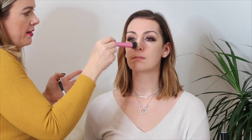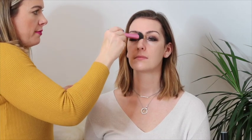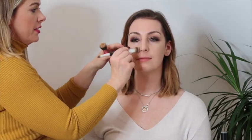You'll see that I'm applying it with one brush and then I'm blending out with another. You don't have to do that, that's just a technique that I have adopted over the years. When I'm doing my own makeup, what I'll tend to do is just put a blob on the back of my hand and use a dense, flat-headed blending brush like this, and then press and blend that product into my skin. At this time of year we can go with a paler shade, but in summer I would probably be adding a load of bronzer to this. As this is a Christmas or party look, we don't have to.